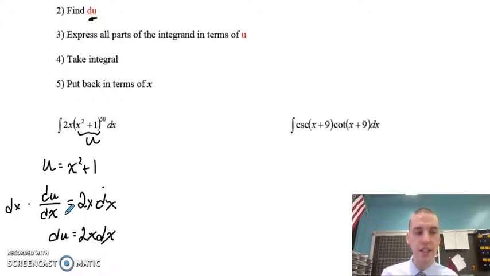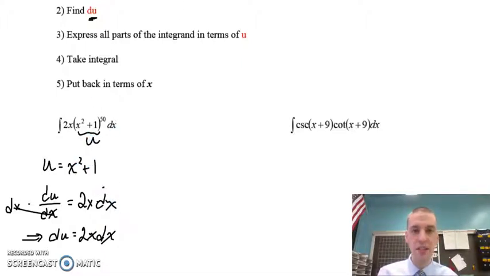Now, know that I don't need to show that every time. What you can go right to is this step here. So this is the reason why the dx's cancel out and you have a 2x dx on the side. But to make life easier for all of us, we're just going to be able to say du equals 2x dx and write the dx at the end.